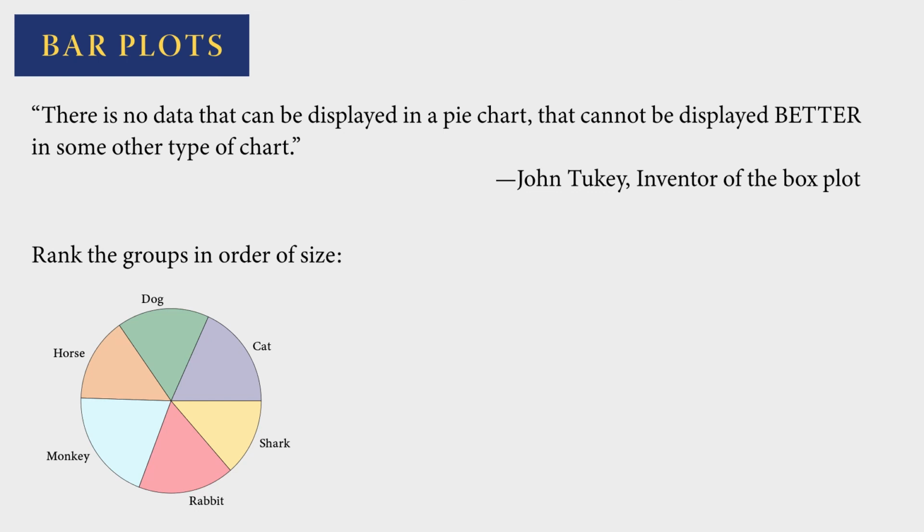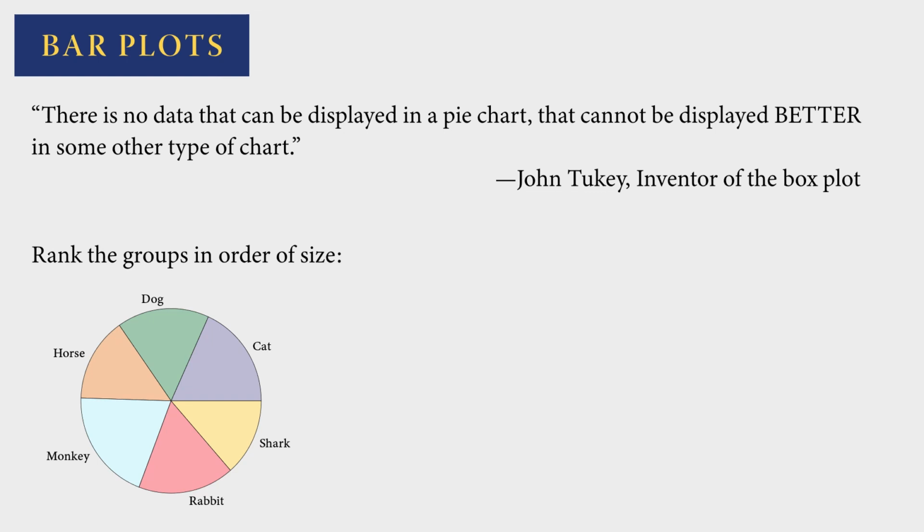The book only shows one pie chart, and that's because they tend to be frowned upon by statisticians. A pie chart displays the same information as a bar plot, but the bar plot is usually more effective. They did research on how people perceive visualizations back in the 80s, I think, and they found that people are a lot better at comparing lines on the same scale than they are at comparing angles and areas.